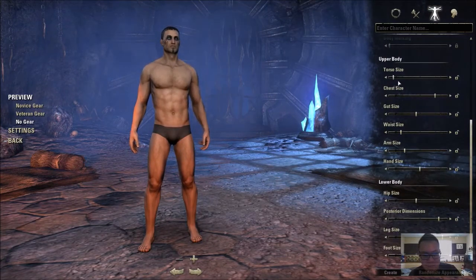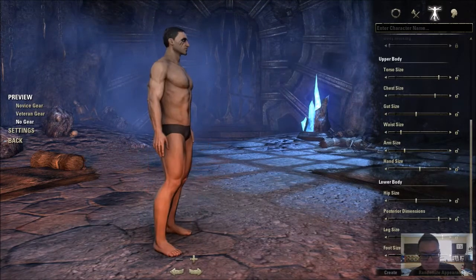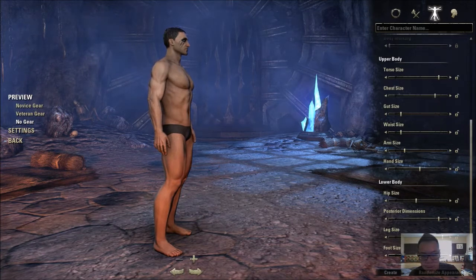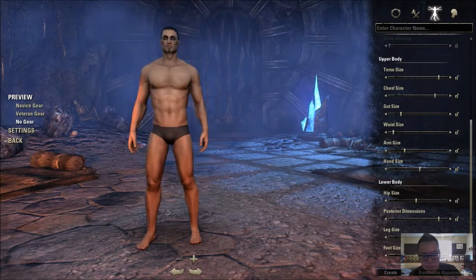What is this? Torso size? What does this do here? All right, so we want to be big. Chest size. Let's see what chest size does. Oh, yeah. This thing is just right there. Gut size. Right about there. Let's see what the waist size does. Yeah, let's go right there.